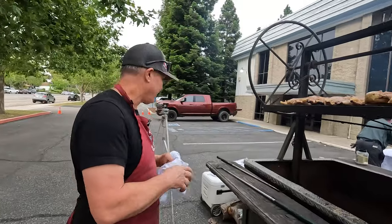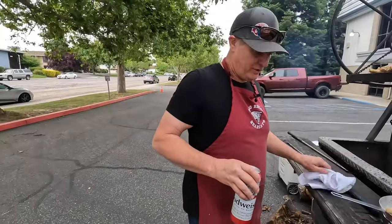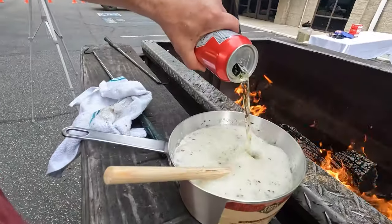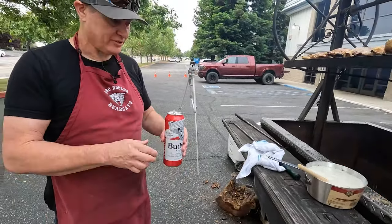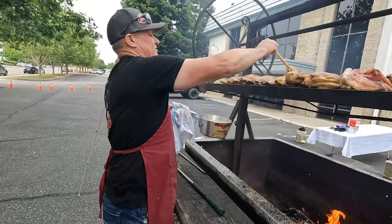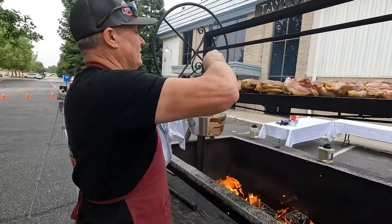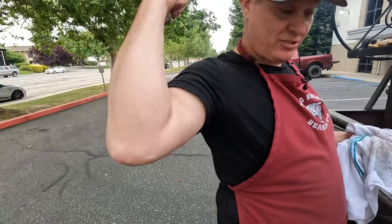Things are fixing to get real — I'm going to get the crap burnt out of me here in a minute. So heavy beer — if you use light beer it tastes horrible, but heavy beer. No, you don't drink it — you pour it in with your butter, about half or so of that. Then what we're going to do is come in here and baptize our chickens. This is where things get nasty because it is hot hot hot and all that splash going out there starts turning you red.